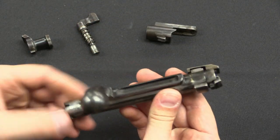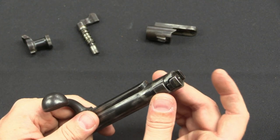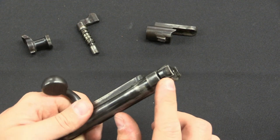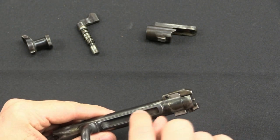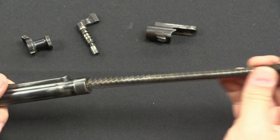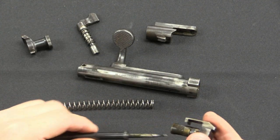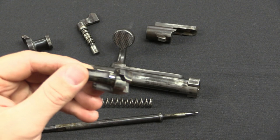Now deal with the front of the bolt. The trick is to push down on the extractor — that's the ejector, which runs back and forth; it hits a protrusion in the receiver and kicks forward to eject the cartridge. On the other side is the extractor. Push down on it and rotate the whole thing so that the ejector lines up with the bolt handle. It is under spring pressure, so hold on to it when you do that. Then you have the bolt body, which you can set aside, plus the firing pin, firing pin spring, and the bolt head comes off. If you need to replace the extractor, this is how you take apart the bolt — though extractors are somewhat difficult to get, although there are some reproductions made.